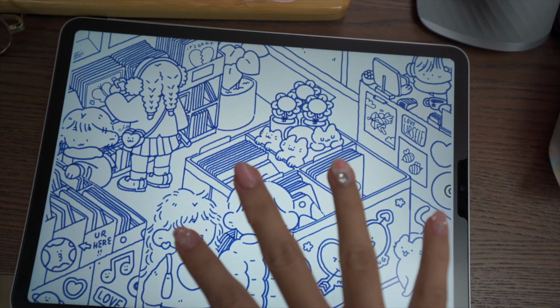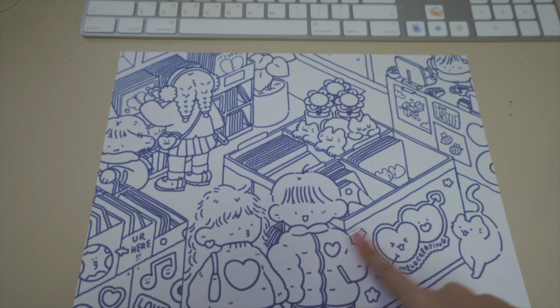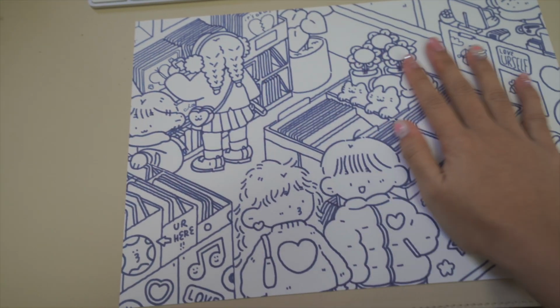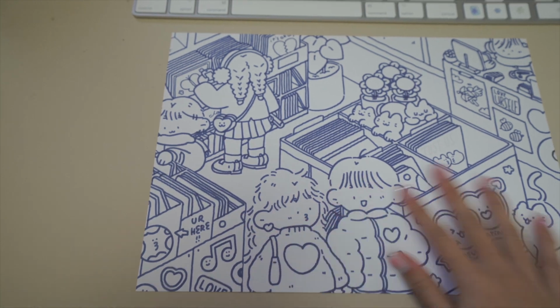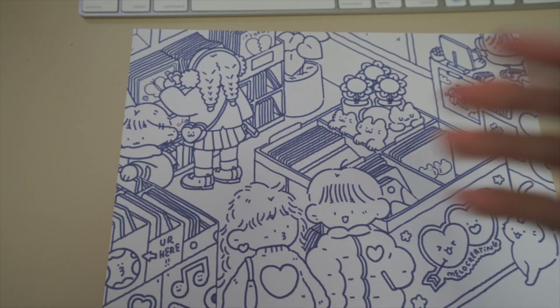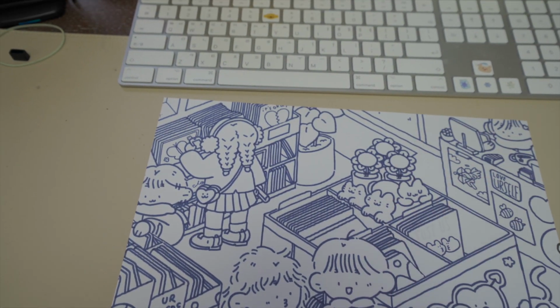Remember when I made this illustration? Now I made a line art only version, and I printed it out, and I'm gonna do a little coloring book moment, and I'm also gonna be filming a reel with it. And I don't know if I'm gonna sell this as a coloring book, coloring page. Depends on how I feel after actually coloring it, but I think it's actually so cute. Just blue and white like this, but I think I'm gonna color it with color pencils and then I'll think about it.